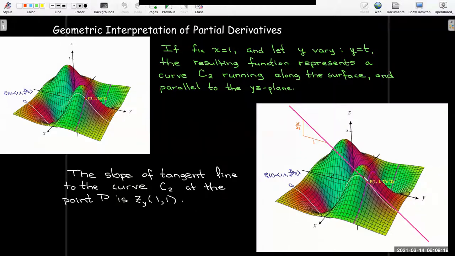And so the idea is that really the partial derivative with respect to x is telling me essentially how the surface is changing in the positive x direction or the positive i direction. And the partial derivative with respect to y is telling me how the surface is changing in the direction of positive j or the positive y direction.